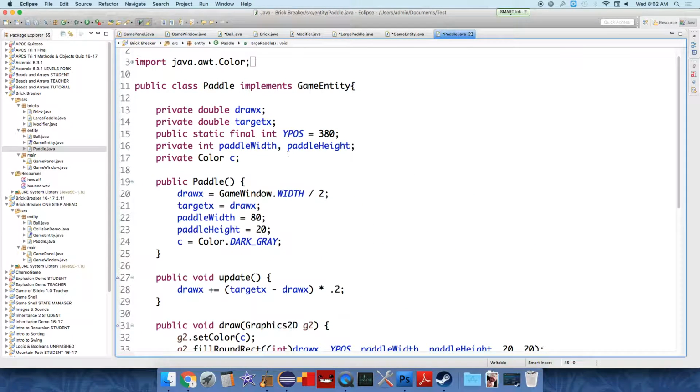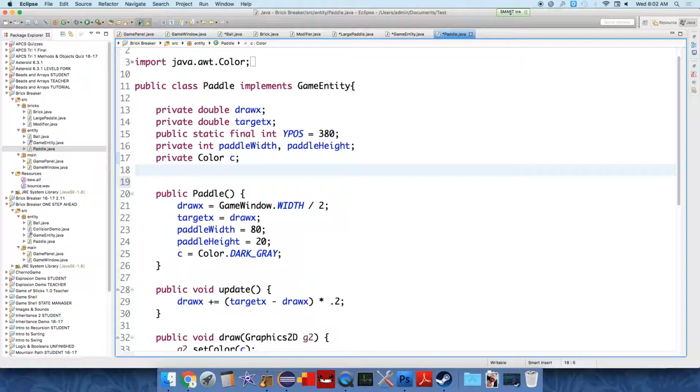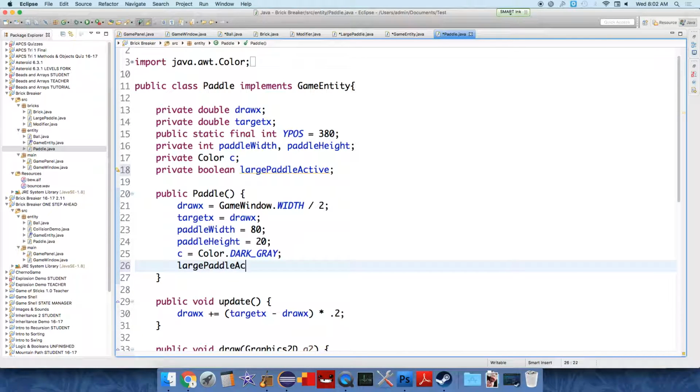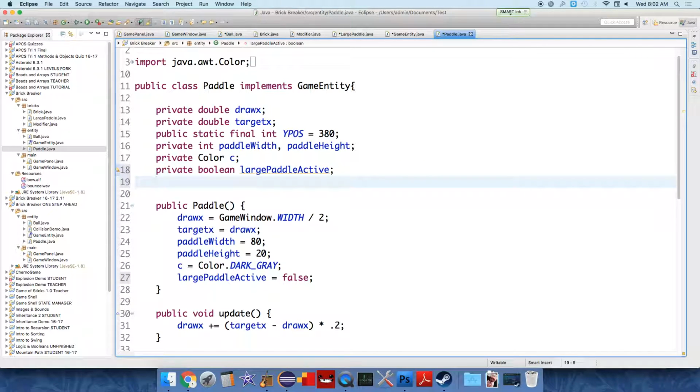So right now we're going to need to create a couple other fields for our class that will help us monitor certain things. We need to be able to tell if large paddle is active, so we're going to have a private boolean to keep track of largePaddleActive. We'll set largePaddleActive to false at first, because when the game starts, no modifier has been used. And then we're going to have a couple integers to keep track of how long we want the paddle to stay large while it's affected by the modifier.